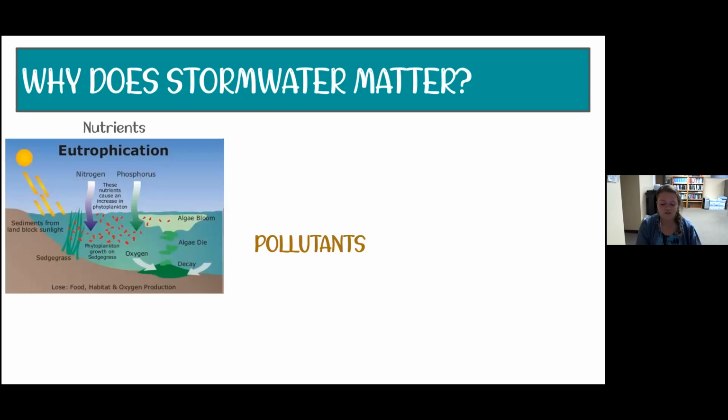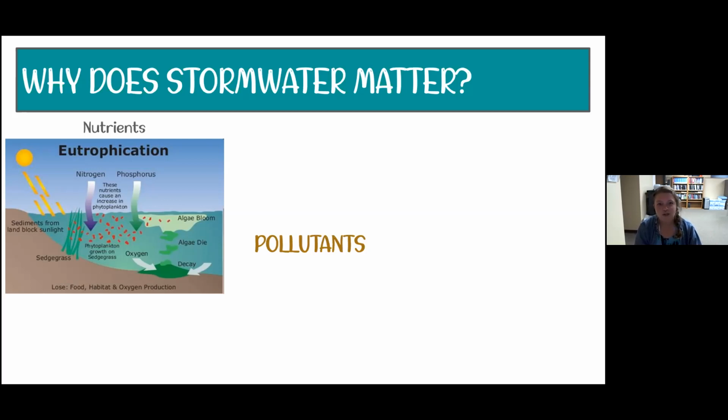And they can come from a number of different sources, from agricultural activities, from the over-fertilizing of residential lawns. They can come from yard waste and grass clippings that have made their way into water bodies. They can also come from pet waste that's just been left out and not cleaned up properly.